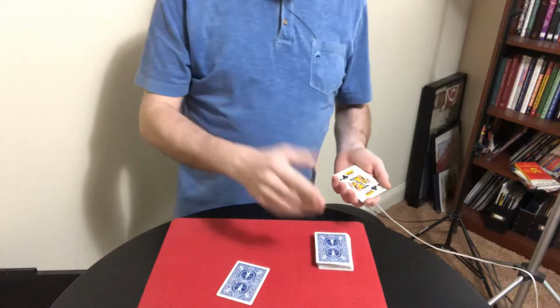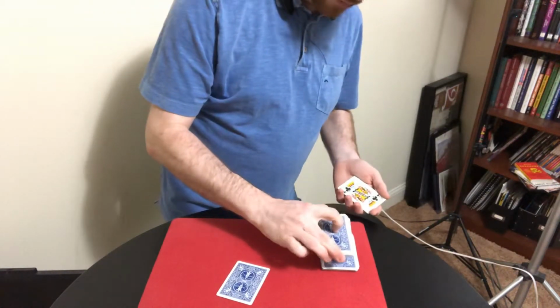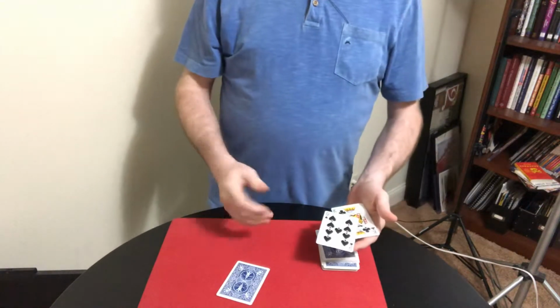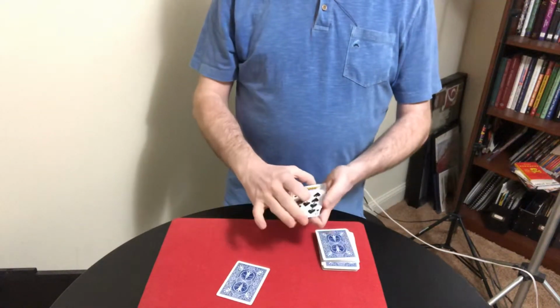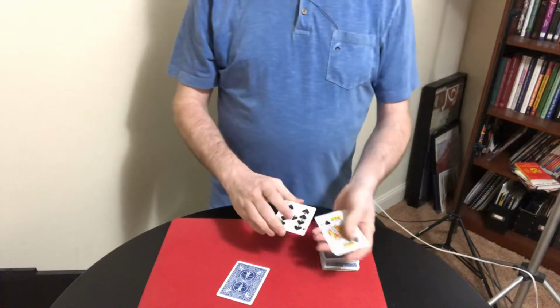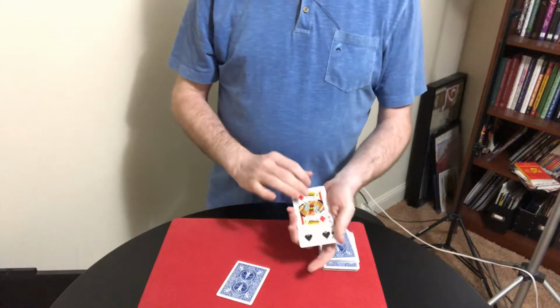I'll go through the cards and you just say stop. Right here, perfect. The 9 of spades. That's going to be your selected card. The card the kings have already found. Now we're going to sandwich the 9 inside the time machine. So I have 2 kings, and then your 9, and then 2 more kings.